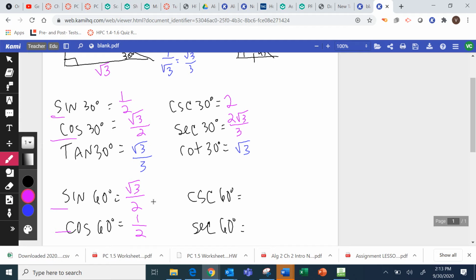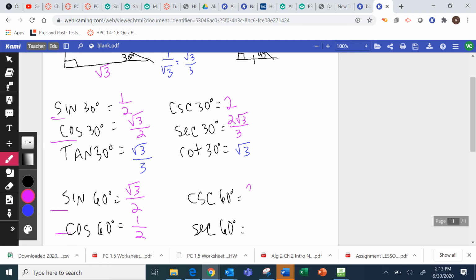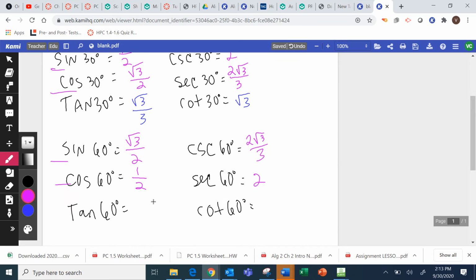So if I know those two, then I can flip them for cosecant and secant. And if I have memorized that when I flip, radical 3 over 2 is 2 radical 3 over 3, that saves me some time. I flip 1 over 2, I get 2. Saves me some time. So all of the pinkish purple ones, those all came from me really knowing that sine of 30 is 1/2 and the other side is radical 3.